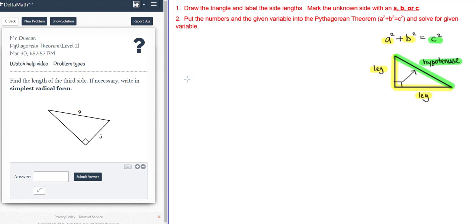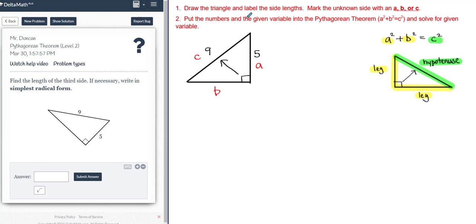I'm going to go ahead and even out the triangle so it sits a little bit more level. If you want to draw it on an angle like that, be my guest. So here I've got the right angle, and the diagonal, the side across from the right angle, is going to be 9. So when I mark it, that's my C. This is going to be A or B. I'm going to mark that as A. And this one is an unknown, and that's going to be my B value.